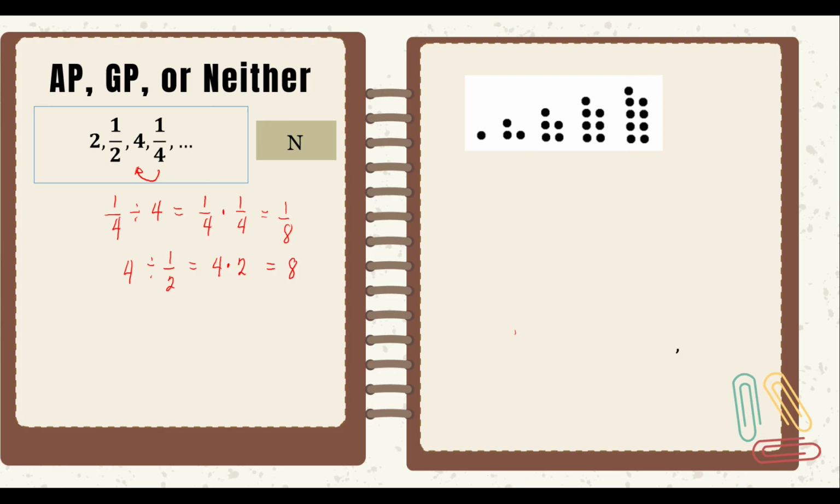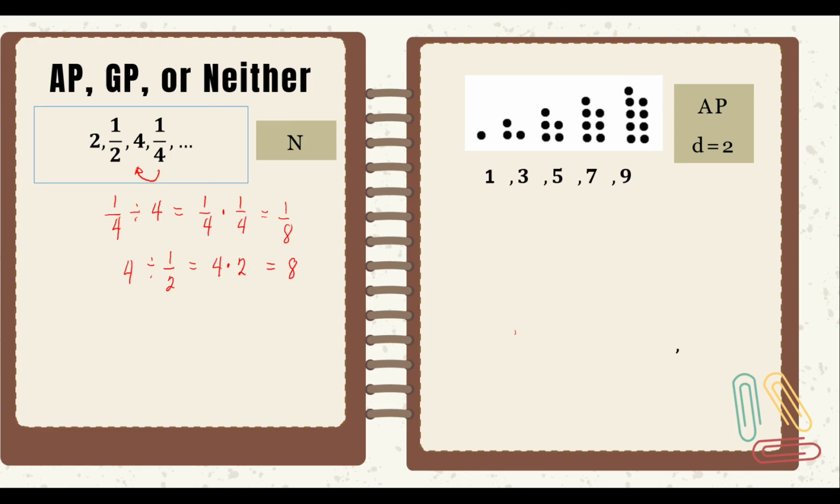Your answer is, let us see. Give first, of course, the sequence that represents the dots. We have 1, then 3. Counting the next, we have 5, then 7, we have 9. So, what was the answer? It is an AP, and the common difference is 2.